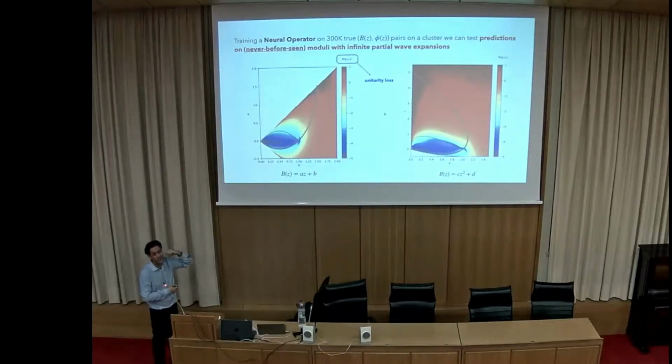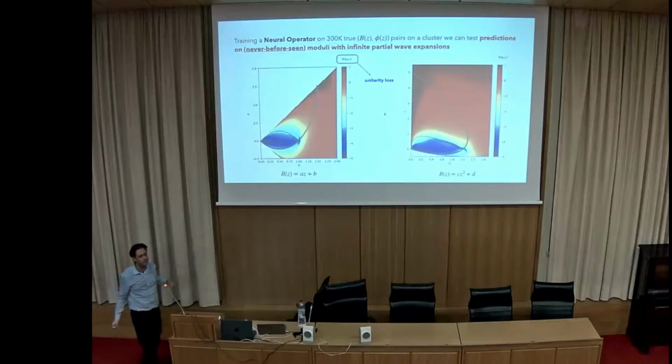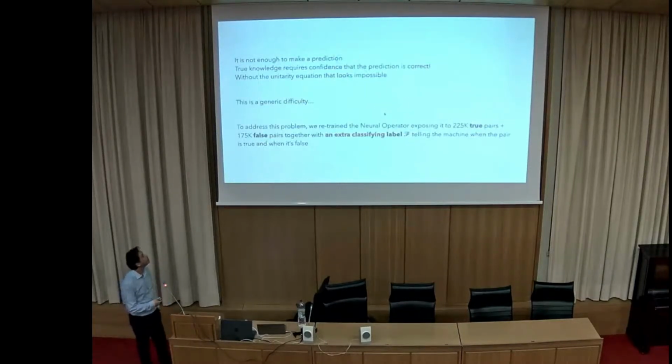I have given it, indirectly, the information about unitarity by using the fact that the phase shifts are real. This is where the information is. But it has to recognize that and then generalize in a situation where there are an infinite number of phase shifts. That's a non-trivial thing. So the information about unitarity is there? It's there, right. But it has to recover it in a more general context. So this is a generic difficulty.